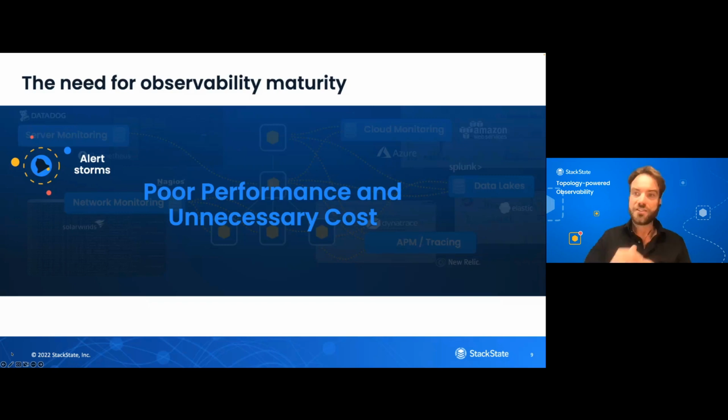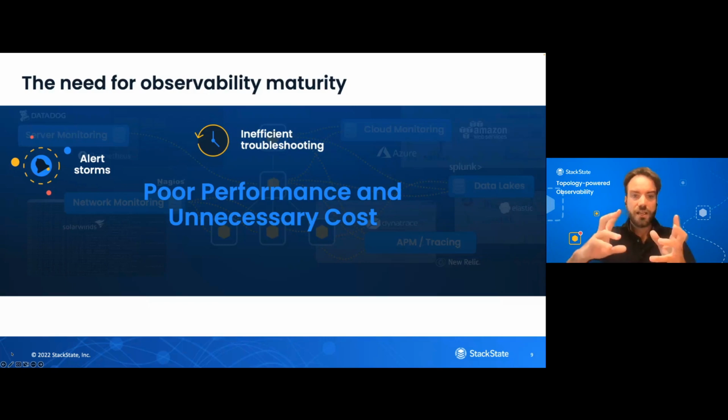In that case, basically all their monitoring was flashing red, and they had no clue where the problem was coming from. Lots of alerts. They knew that there was a problem, but very little clue on where it was really coming from. And everybody is panicking. And then you have inefficient troubleshooting. You might have lots of data, lots of monitoring solutions, but which one are you going to use under what circumstances?